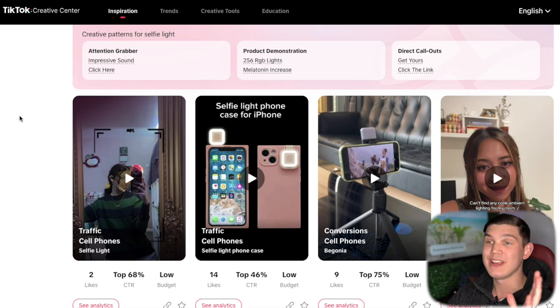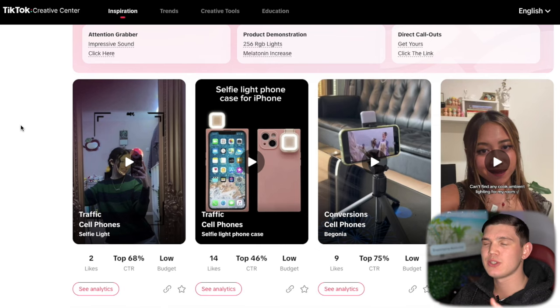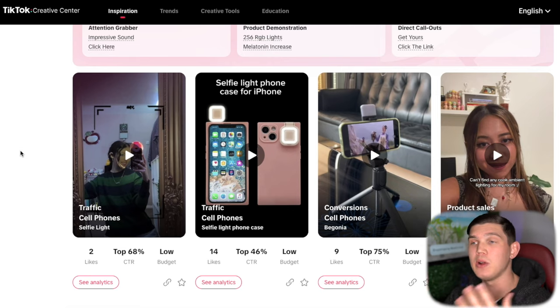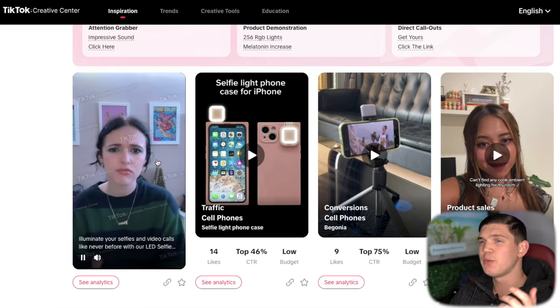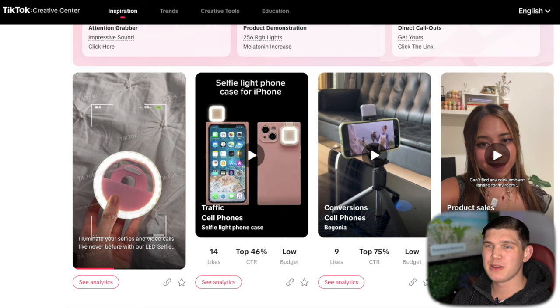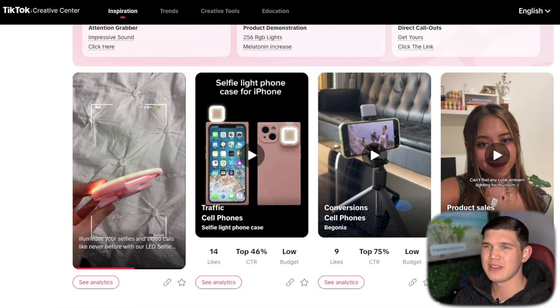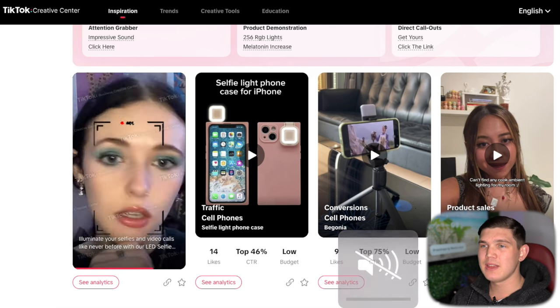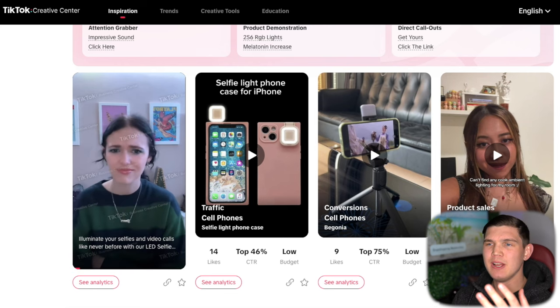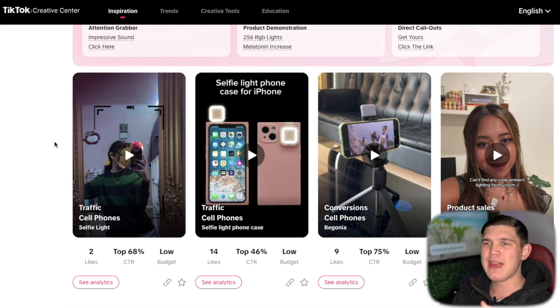So first, I'm just going to show you an ad. I couldn't find one of this exact product, I could only find one of a similar product. I just want to show you this so you can see what a bad ad looks like. Then you're going to see the ad that I created and how that looks, so you can see the contrast and get an idea of what a winning ad looks like compared to a really bad ad. If we watch this video, you'll see the beginning is very boring. It's low quality. It's got a bunch of random stuff, like that video box thing around it, which honestly, I don't think is a good thing. It just all around doesn't look good. Even when the product's being used, it doesn't make her look much better. So it demonstrates the product in a bad way and also makes the product look bad because it didn't actually work that good.